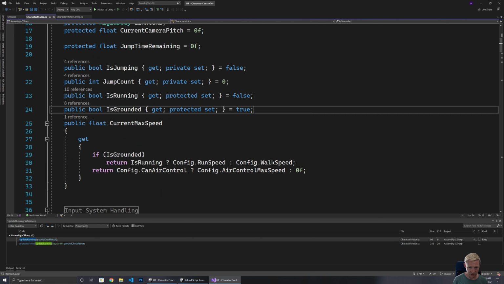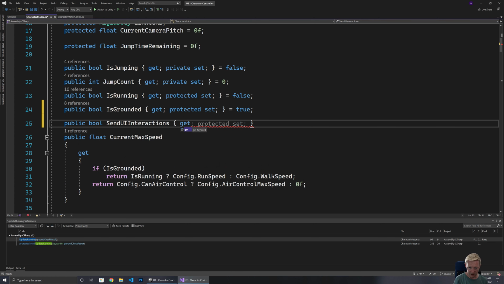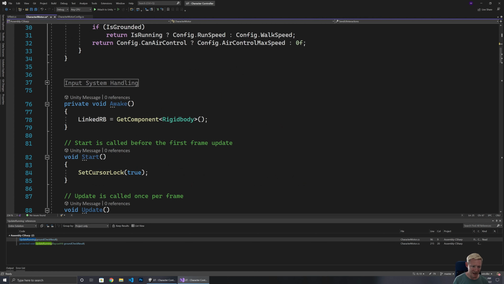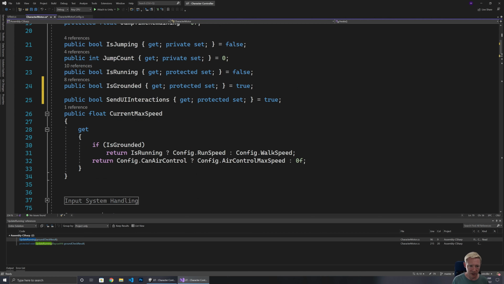So I'm going to have public bool, and it will be same as these other ones. Default it to true, but then in Awake, populate that from the config. The idea being this is something I want to be able to override, and I still want it as a property, I don't want it in the inspector.